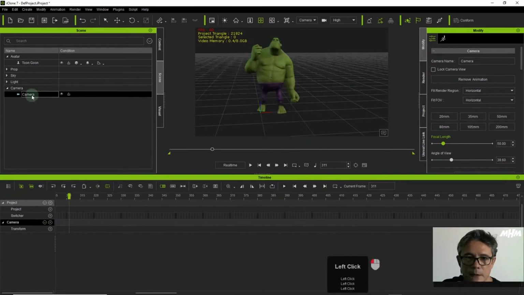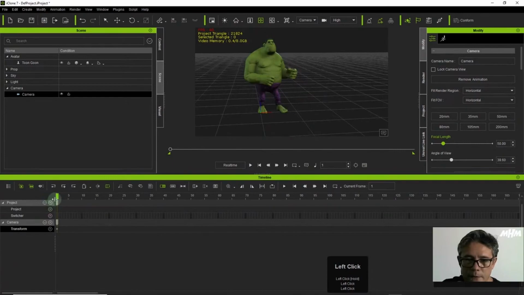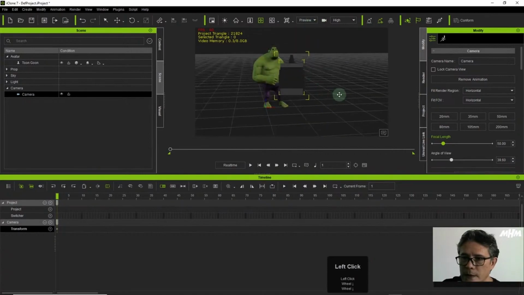Camera transform. I want to go from here. I'm in the camera view, so let me go to preview and move out of it. So the camera is here.